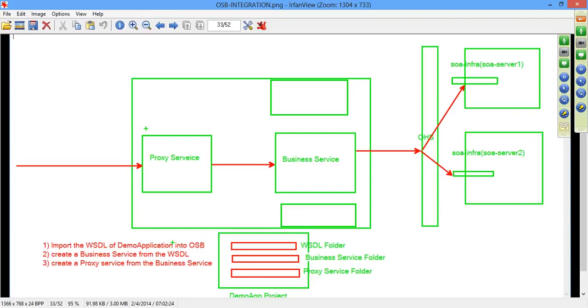So the end user need not actually add that additional entry like the country. It probably picks up the IP address, attaches that additional field and invokes the corresponding business service. So there is a customization you can do between both proxy and business, yes. A lot of things, yes.